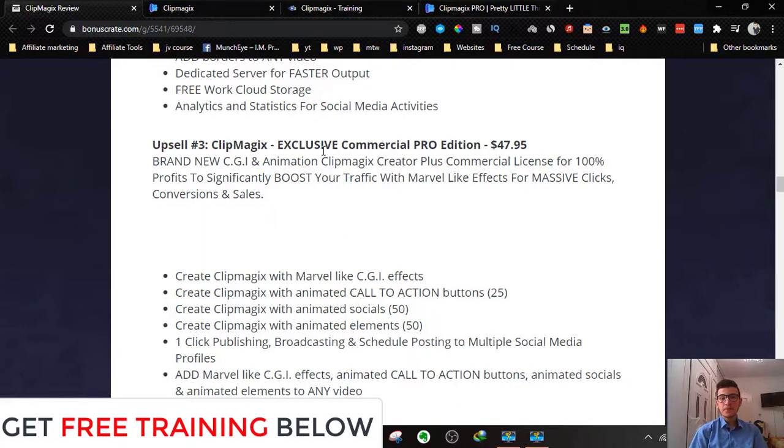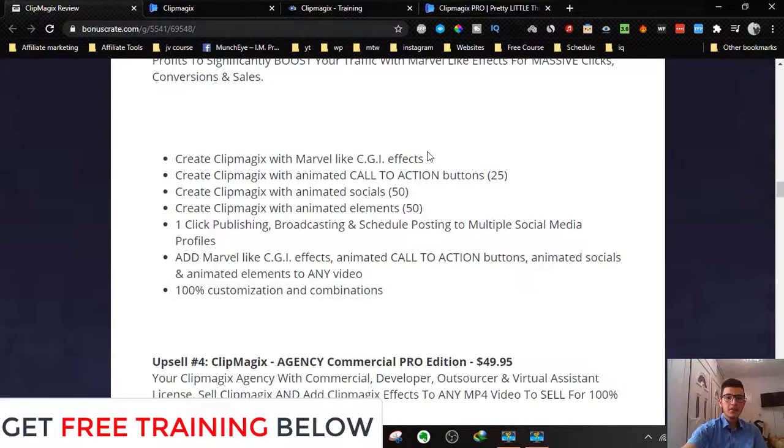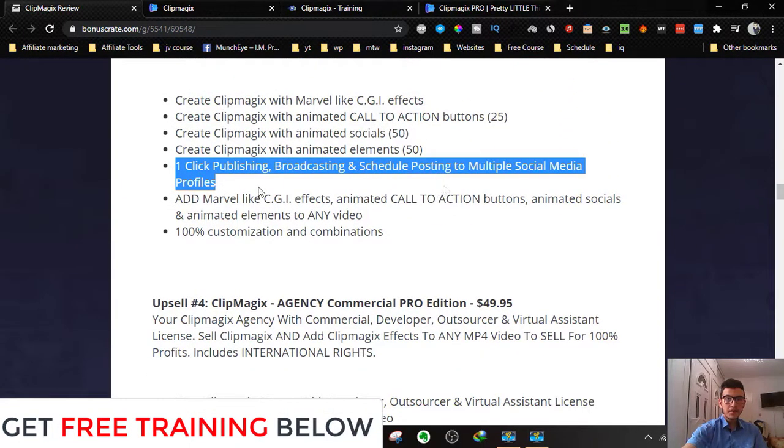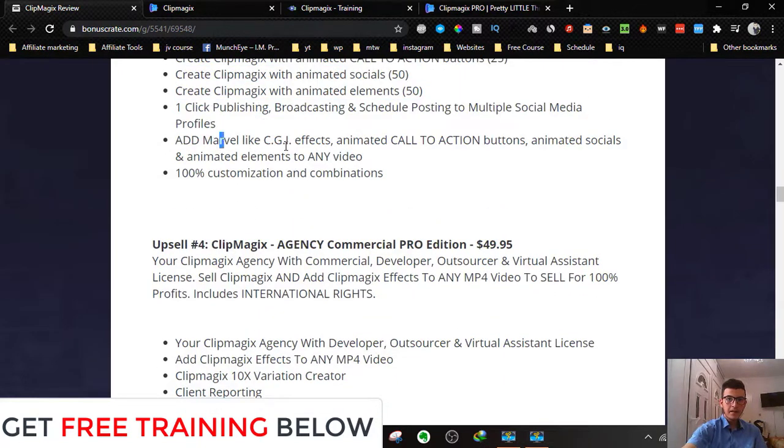The third upsell is going to be ClipMagix Exclusive Commercial Pro Edition for $47.95. Brand new CGI and Animation Clip Creator Plus commercial license for 100% profits. You get access to CGI effects, call to action buttons with animated socials. We have ClipMagix with animated socials, animated elements, broadcasting and scheduling, and all this good stuff. You can add marvels like CGI effects.